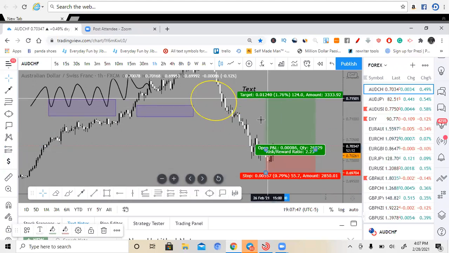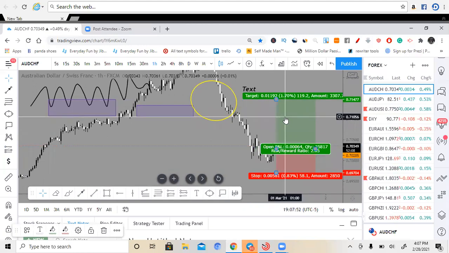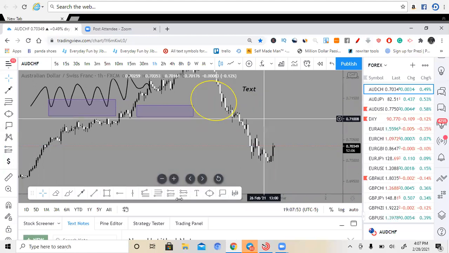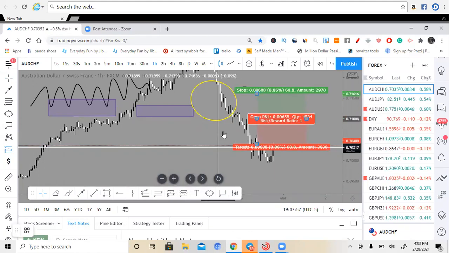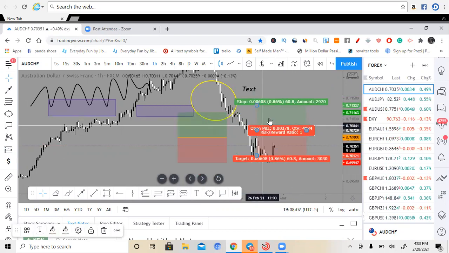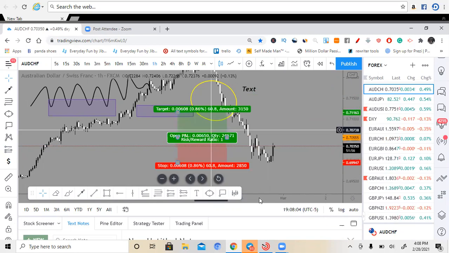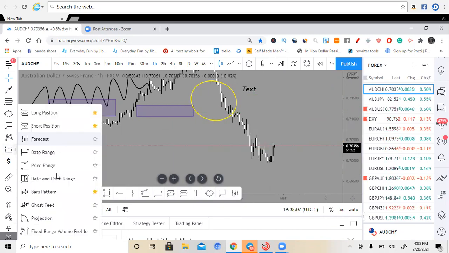As you move it up and down, you can see that changes. You guys know what we do with risk and reward ratio, so that's self-explanatory, and that's how we get that. And for the short side, it'll obviously be flipped around. You can see it's different, right? So you want to have both of those marked up on there because those are going to be really important to your trading.